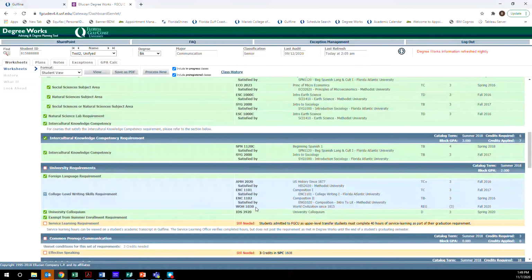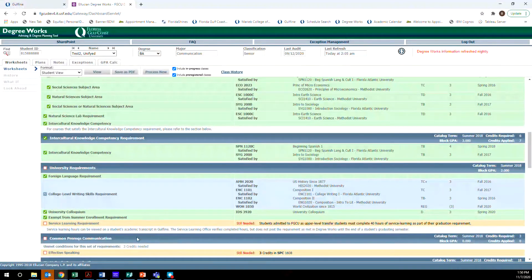Colloquium here is a requirement for all students. If you refer to your curriculum map, you'll see where your program suggests completing the course. Those of you with a prior degree will see that you are exempt from summer enrollment, just as in the example here. Those without a prior degree and those admitted with fewer than 60 hours will need to complete at least 9 hours of summer coursework. The service learning indicator here is just to show completion of the requirement. You can refer to the counter in the student view to gauge your progress.